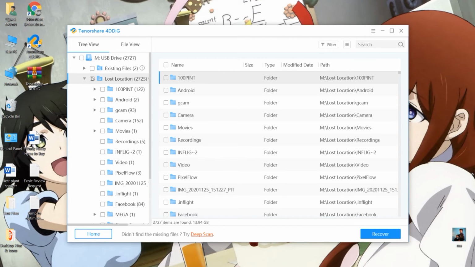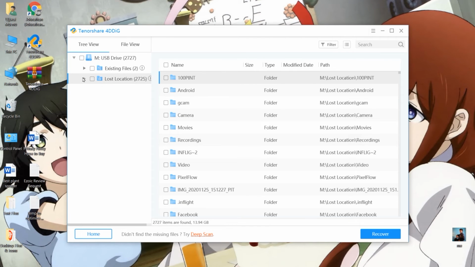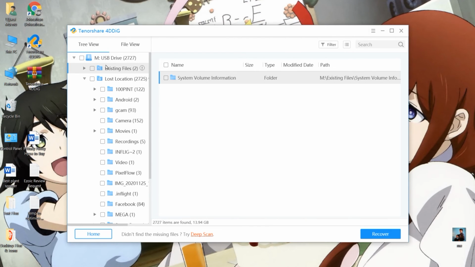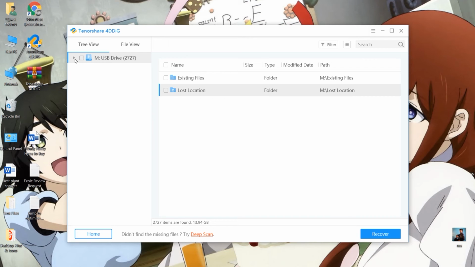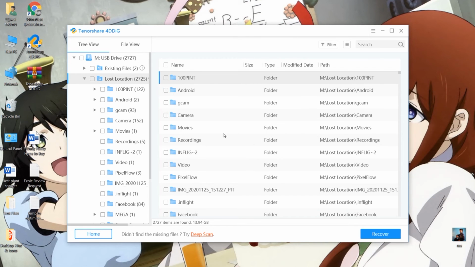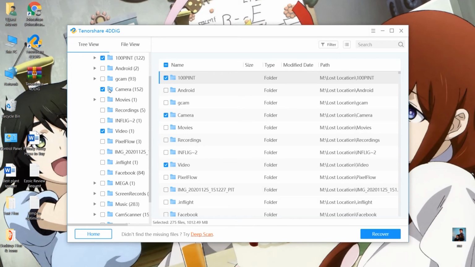Let's go to tree view again, and here let me choose the folder. I'll choose some random folders. I'll not recover the whole drive, so let me choose some folders. Let me check which one I should recover. You can also recover this whole drive, but I will not. It's a total of 13.94 GB, so let me choose some small files so that I can give you the proper evidence.